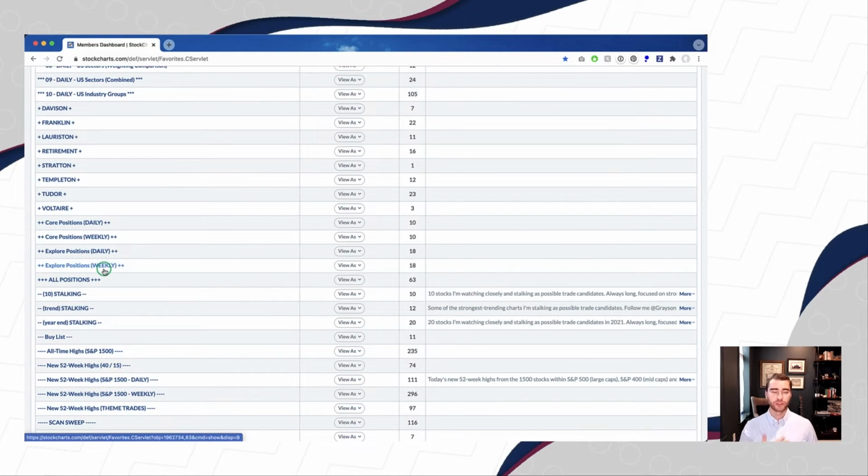Now, in my approach to the markets, I have 3 buckets. I have what I call super core holdings. Those are ultra long-term, kind of set it and forget it, 40 years. I just want exposure to the market, let it compound over the long term. That's what that is. But the stuff that I'm more actively buying and selling, I have core positions and I have explore positions. That's what I call it.